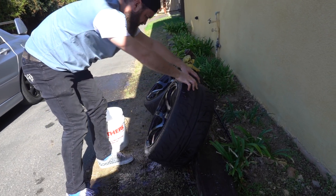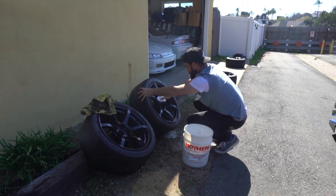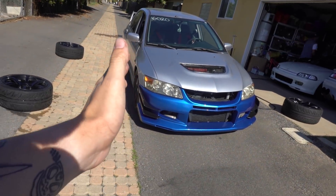These things look so sick all cleaned up. I'm stoked to put these on. Wheels are all cleaned up, it's time to throw these things on. Hopefully now with these wheels, since the bumper is so aggressive it makes the rest of the car look really narrow, which kind of looks funny to me. So hopefully these wheels offset that a little bit and make the car overall wider, which I think they will and make the car flow a lot better.